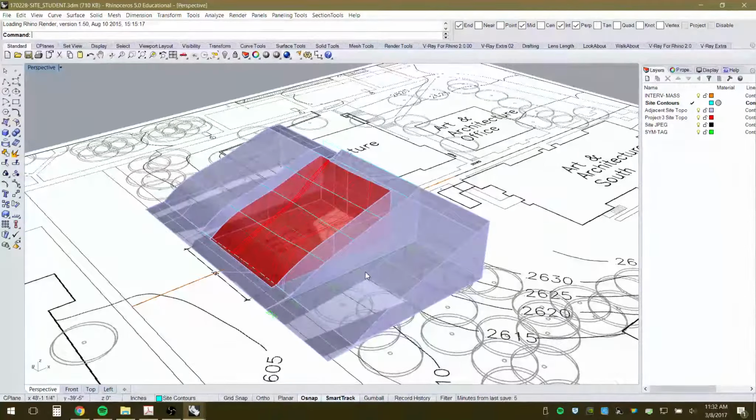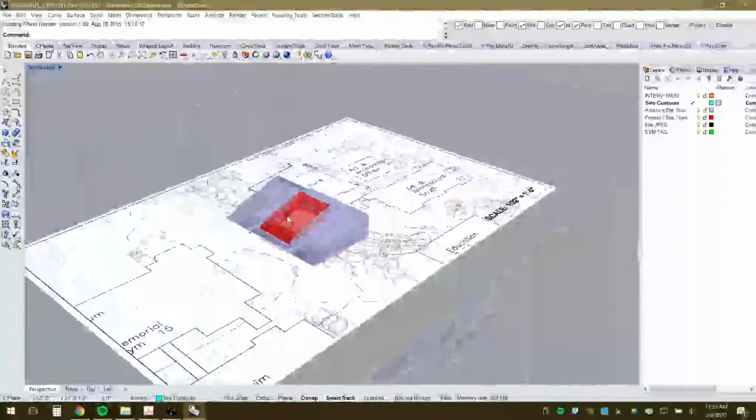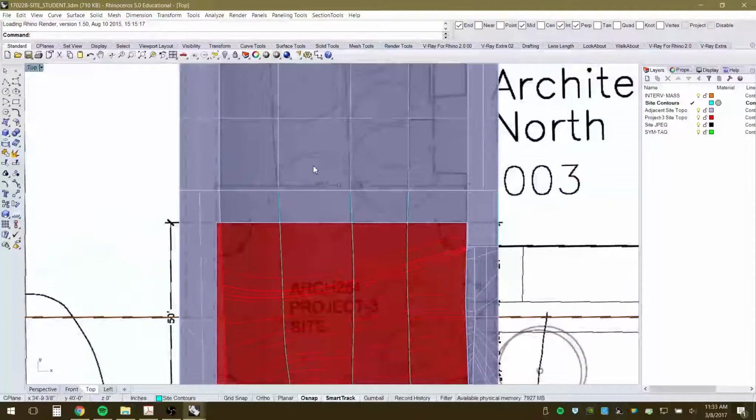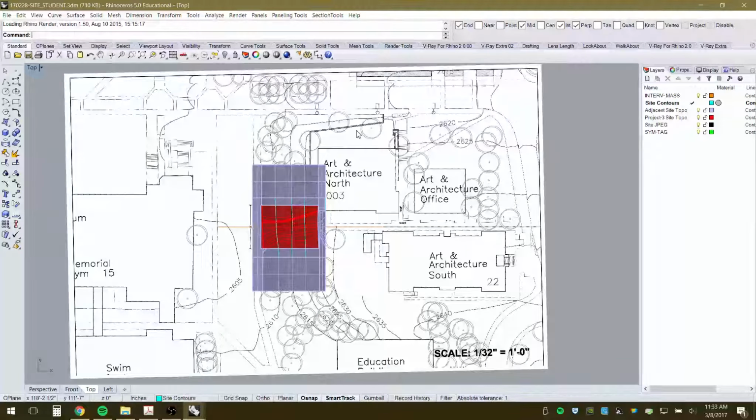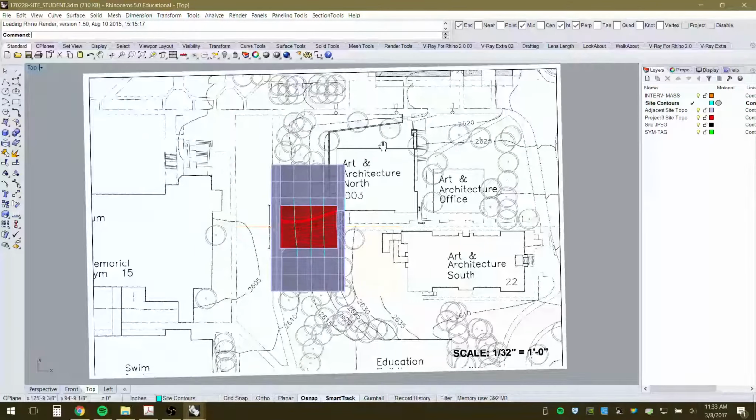Okay, so when you open up the file, this is what you're going to see. And so our site, let me just go to a top view here for the project. And those of you who are not in, so that's the studio project for 254. Those of you who are not in that studio, again, if you have a site that has some topography and you're going to be working with it that way, you can use that context and study models for the intervention there. But if it doesn't make sense and there's not much topography on your site for your studio project, then you could just work through this and just use it as a means to explore different concept diagram models and so forth.